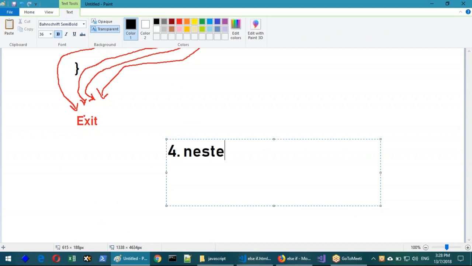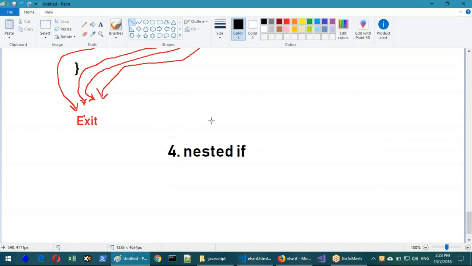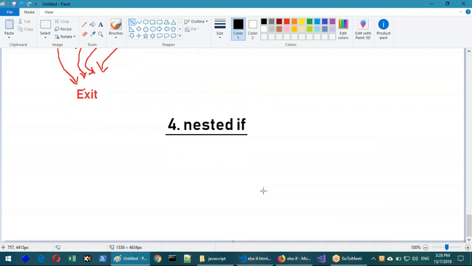Keep the heading nested if. Okay, nested if.